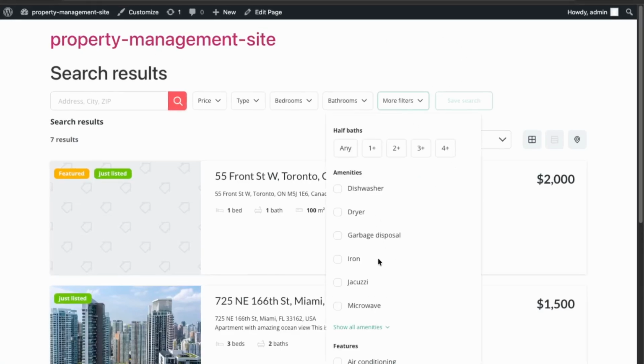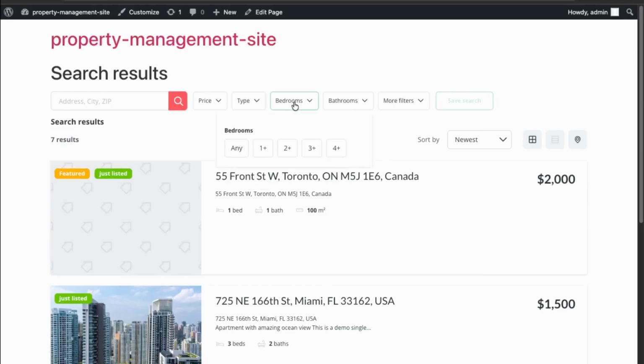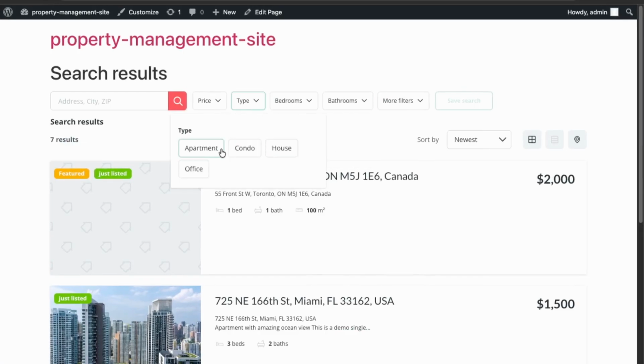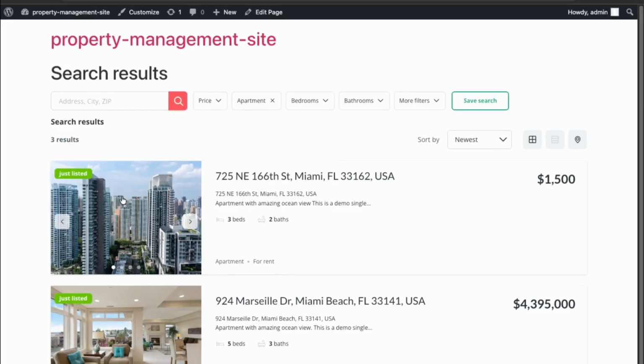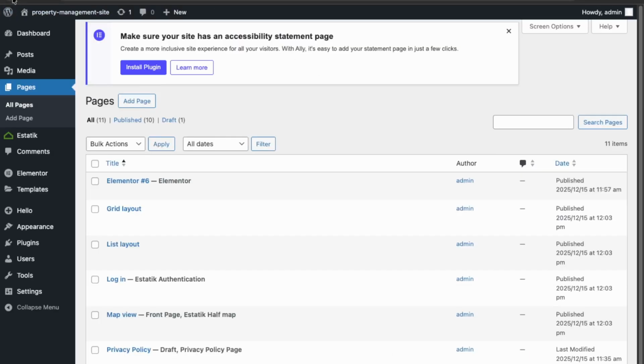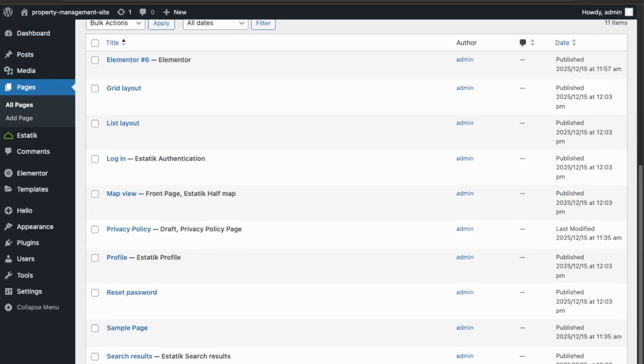Then you can play with the filters here. Let's say apartment. So I'll just filter your current listings. I think those are all the pages that I created along with the sign up page.